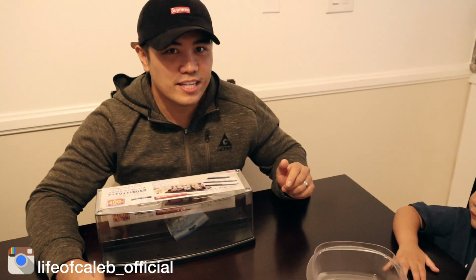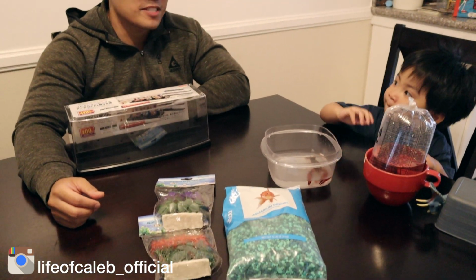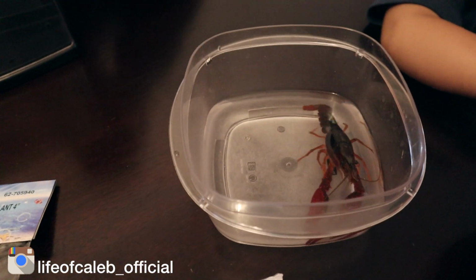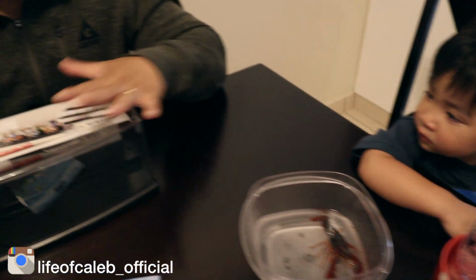What's going on guys? As you saw in our last video, we caught some crawfish at Topanga Creek. Most of them we ate, but we decided to keep one as a pet for Caleb, and here he is. He's just in this little container with water. We decided we're gonna get him a bigger enclosure. This is just gonna be temporary for now.